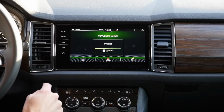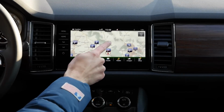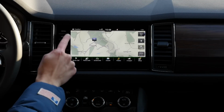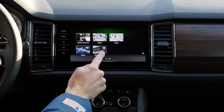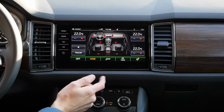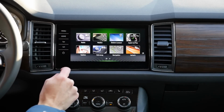And here's some details. You have a home button, capacitive buttons, no real buttons here left anymore. For example, with the GPS to make it bigger, one click in there, see, very responsive, zoom in and out like with a smartphone, and a top menu which you can also scroll around. For example, also for the AC information if you want to have it in more detail. But again, you can also just control it manually, so that's fine. Pretty spectacular how you can choose that one here too.